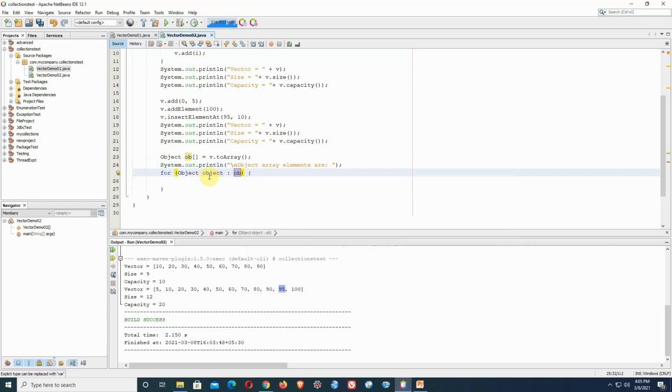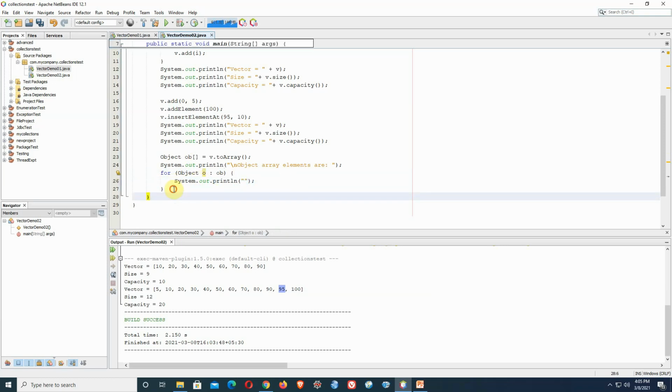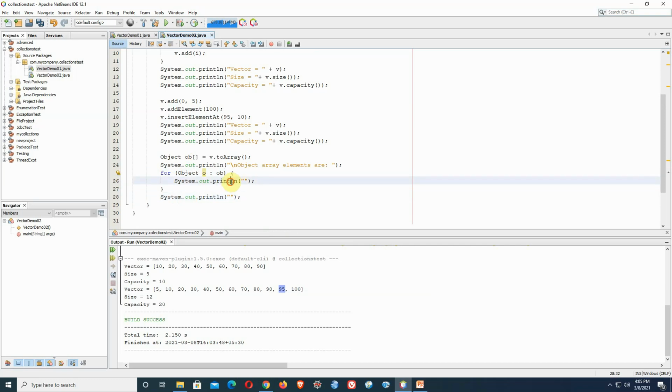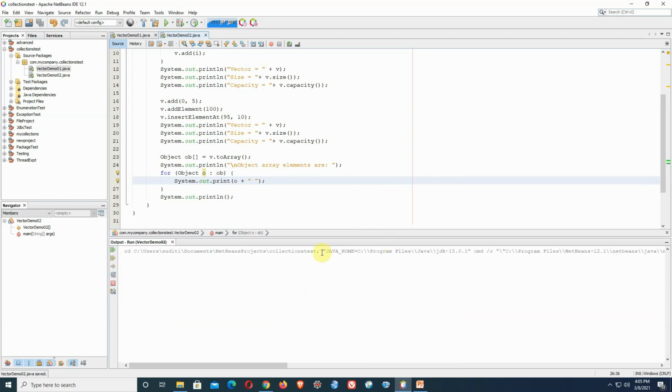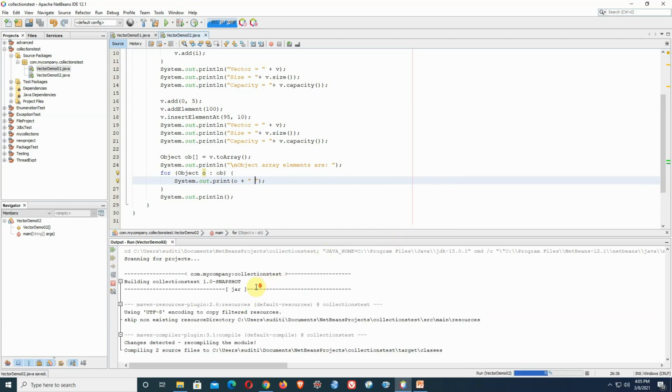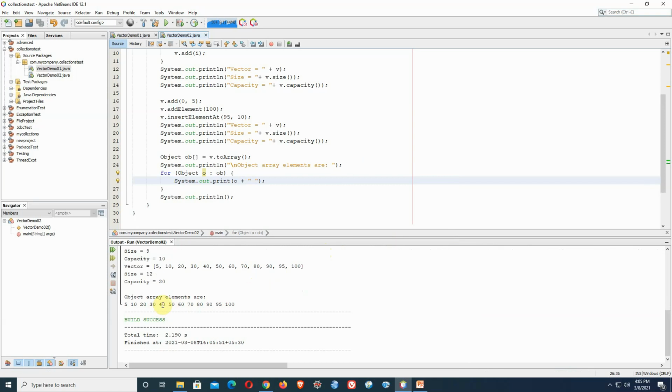I would like to make use of that enhanced for loop, for example. Now I'm going to show you the result. So you can see here, the object array elements are shown here.